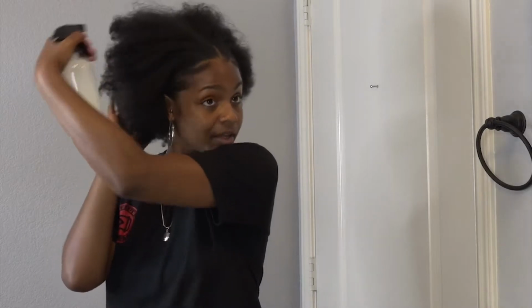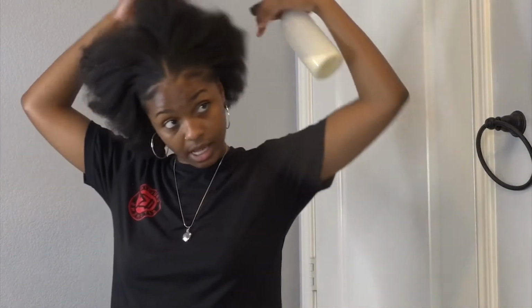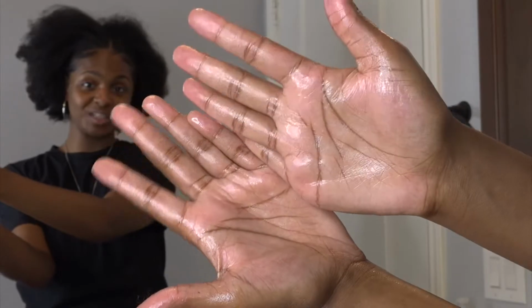And when I tell y'all, I've never seen moisture last this long in my hair. So I just recommend taking your favorite oil and moisturizer and water and combining it all together. My hair be hella moisturized. Look how greasy my hands is.